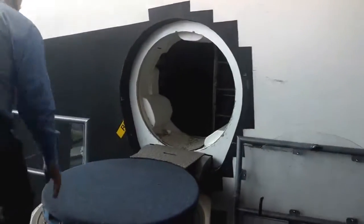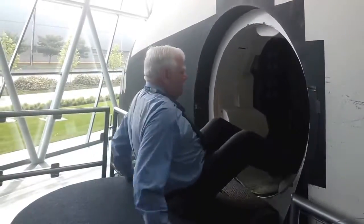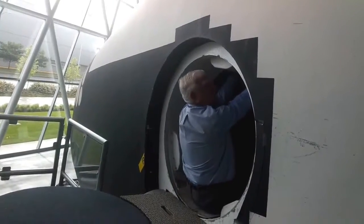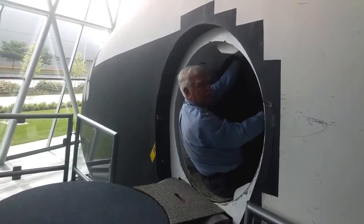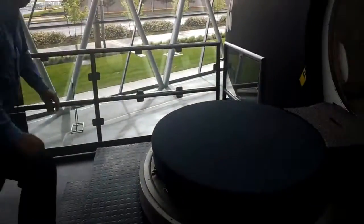Basically, you get up here, sit down on your bottom, roll yourself around, and beaver yourself in. There is a chin-up bar, in case you need it. There is a rather unusual thing down here at your feet that makes it a little hard to put your feet down immediately. So if you need to use the chin-up bar, fine, but it's not necessary. After you, Jimbo.